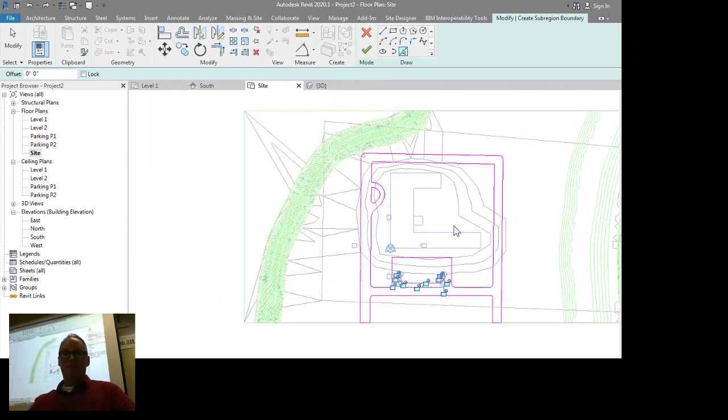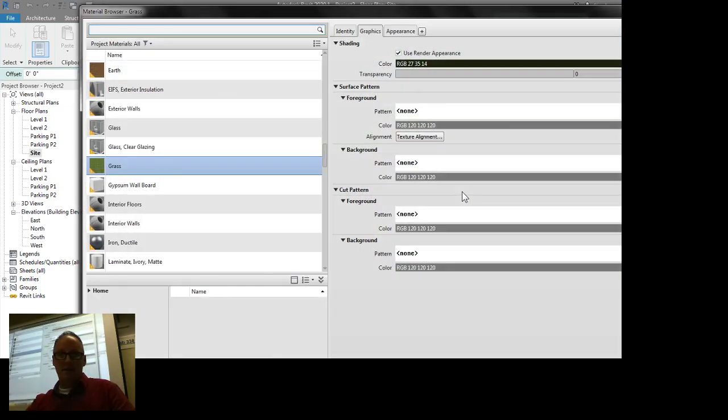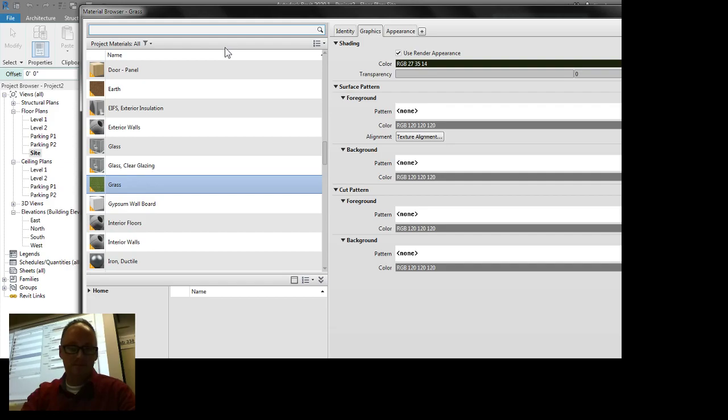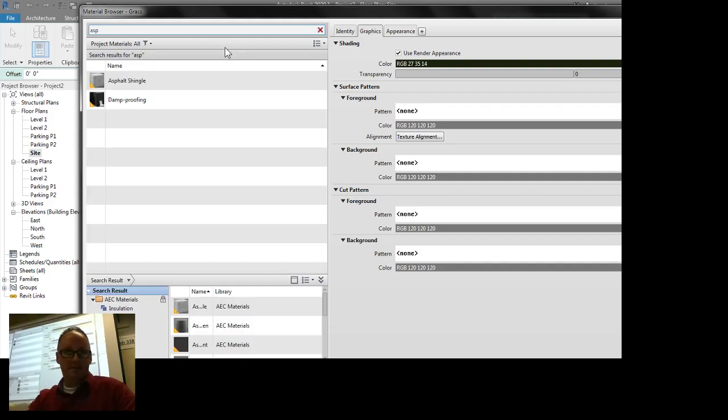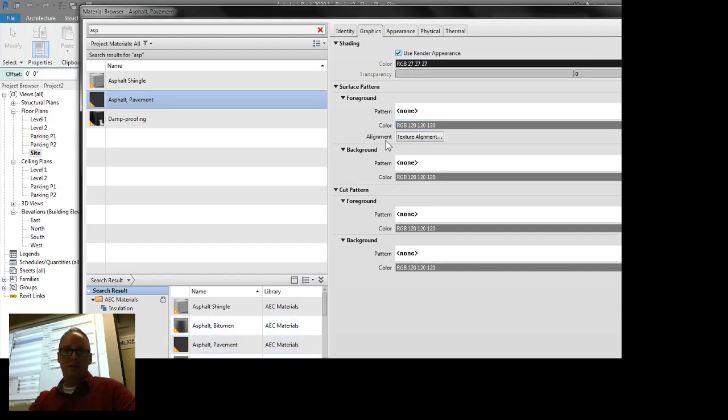Now, almost done here. We need to tell Revit what material we want this thing to appear as. In the properties palette, you need to switch the materials. It's not going to be grass, so put your cursor in here. There's the little gray button. Again, the dialog box will pull up, and you have to type in asphalt. So ASP. We don't even have asphalt paving in this file. So again, from the library at the bottom, there's our asphalt pavement, and we need to import that as well. And again, hit the checkbox so that it will appear black when it is shaded.